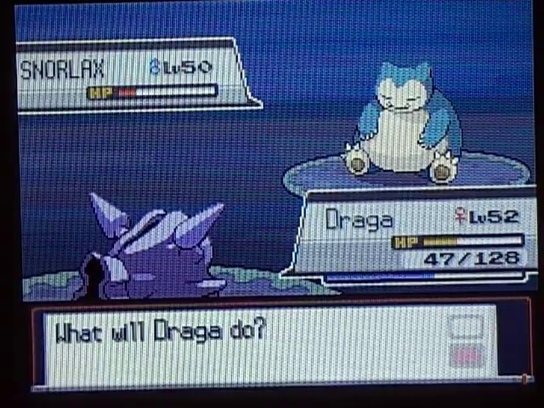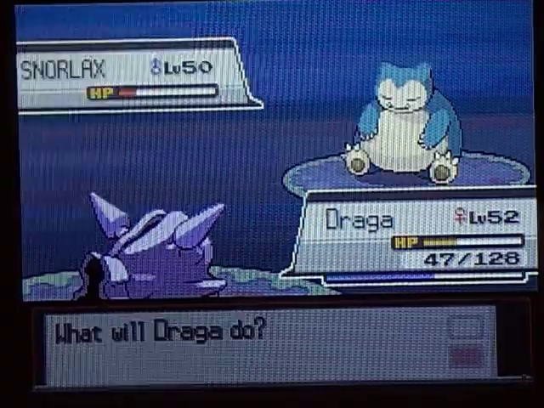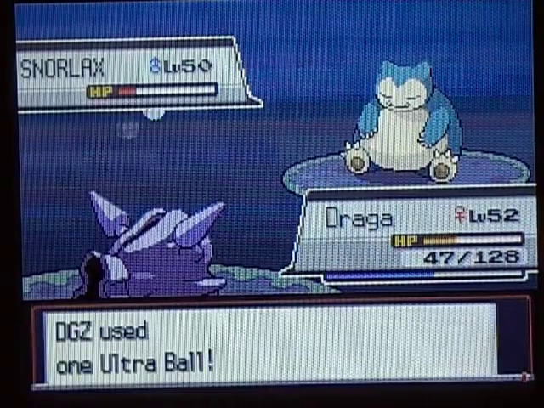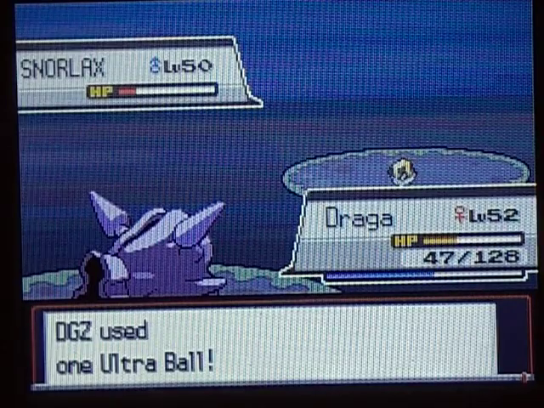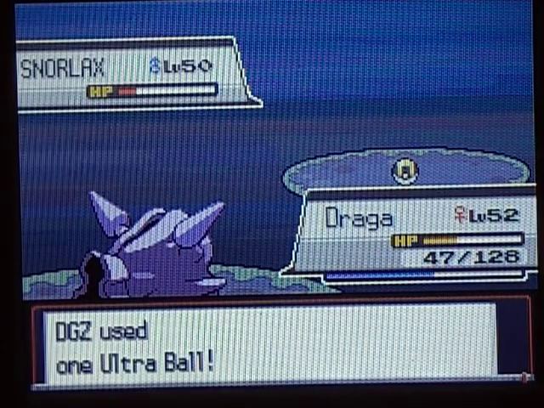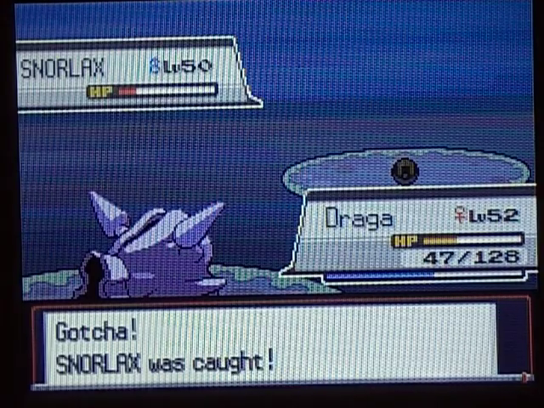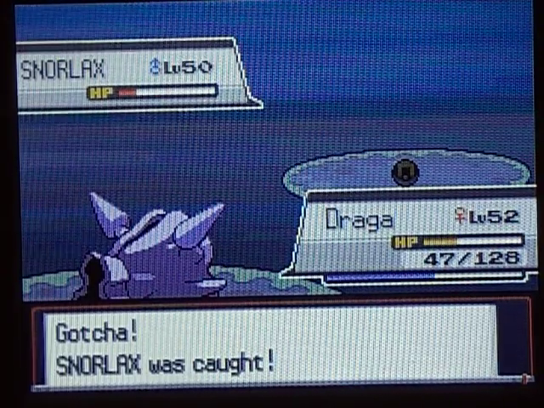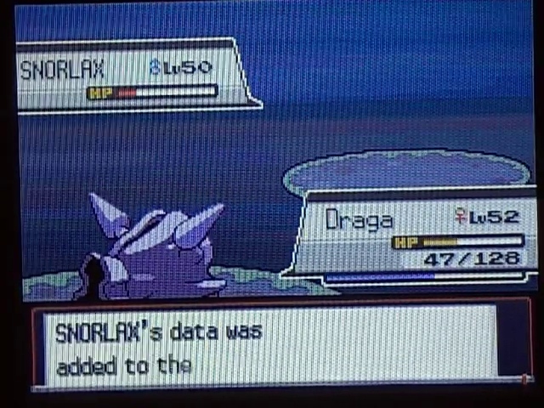So Snorlax's health is pretty low. We're gonna see if we can snag it with an Ultra Ball. And let's see. Voila! But damn, there you go. Alright, well, I didn't expect to catch Snorlax so quickly.